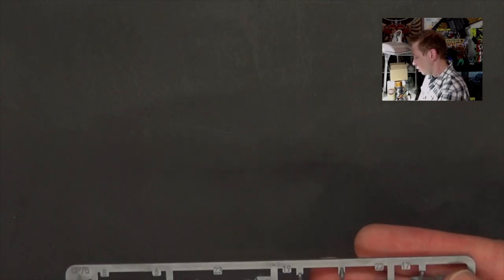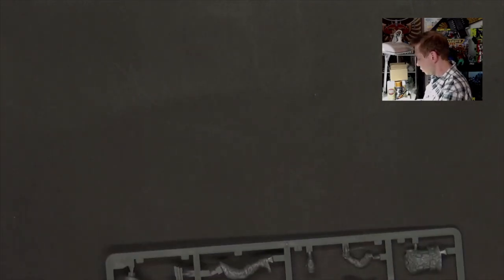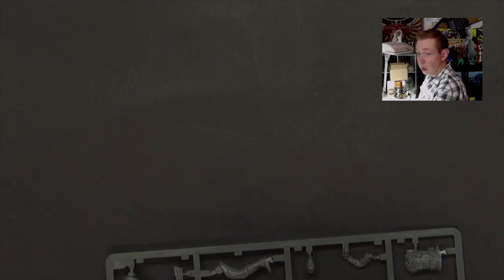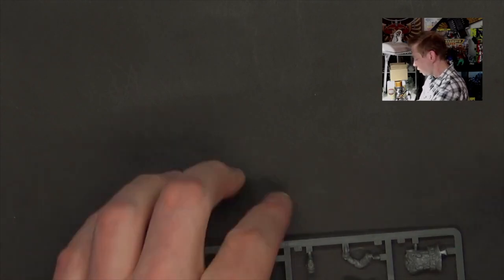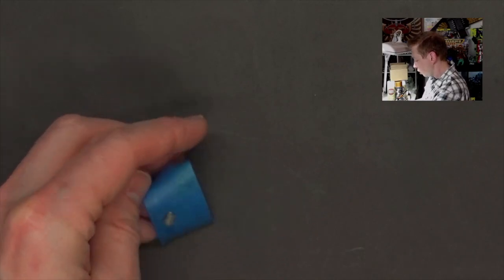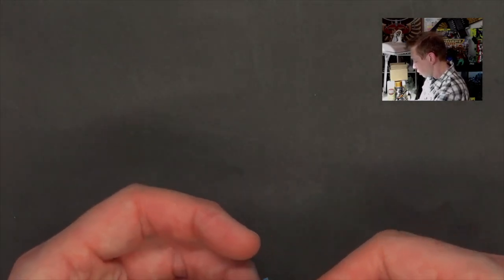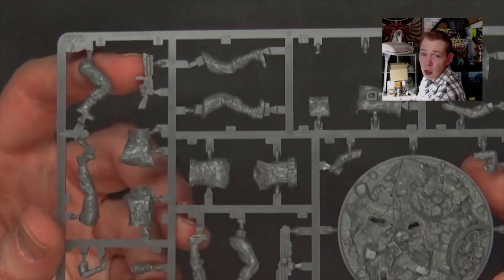Oh, you know what, we need to check something too. Oh, about to lose an arm right there. I'm gonna glue that down so I don't lose it, because as soon as I go to open this, I will explode that arm everywhere and never be able to find it again. Oh, there goes his head too. Jeez Louise, be careful when you're opening this guy. I'm just gonna glue it. Okay, there we go. Now I won't lose them.